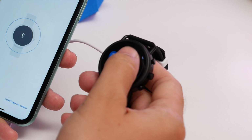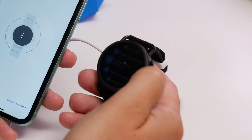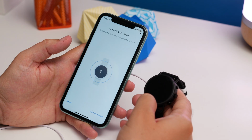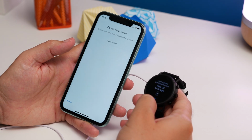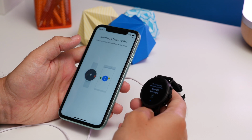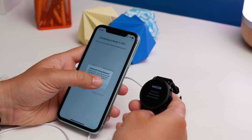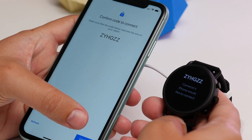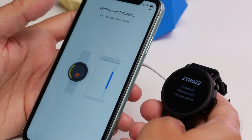On your watch, choose your language, tap on the tick to agree to the terms and then wait for the watch to show up on your iPhone screen. Now select it. You'll now see a Bluetooth pairing request and a code on the watch screen, so tap pair. And now it should show you a code on both screens, so make sure that they match and then hit continue.